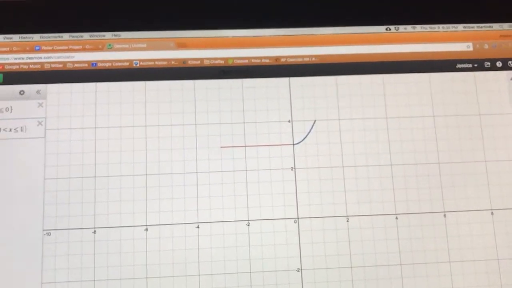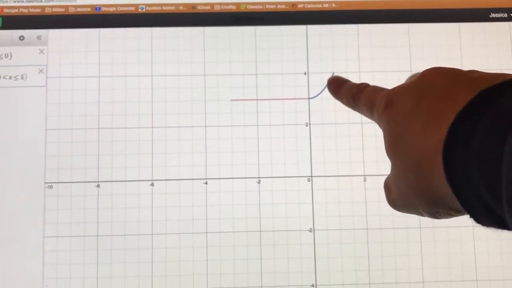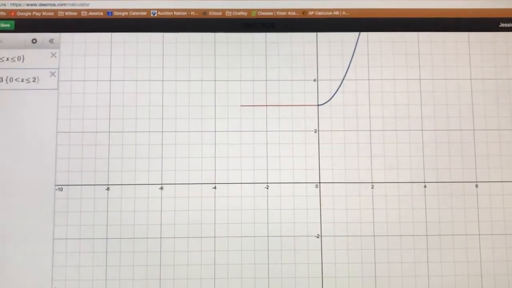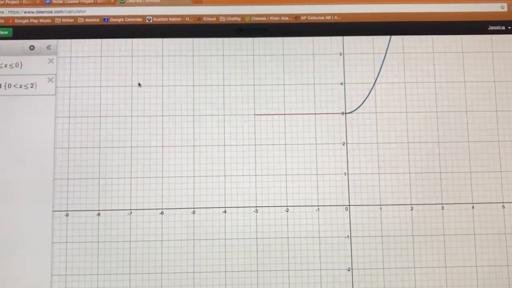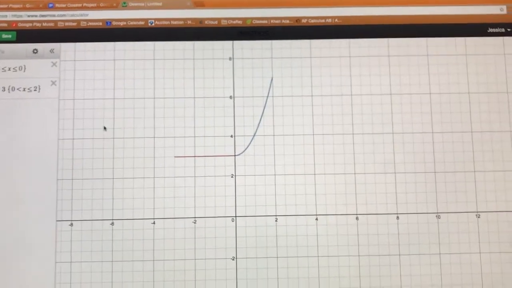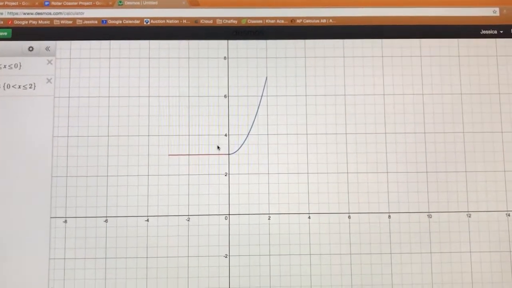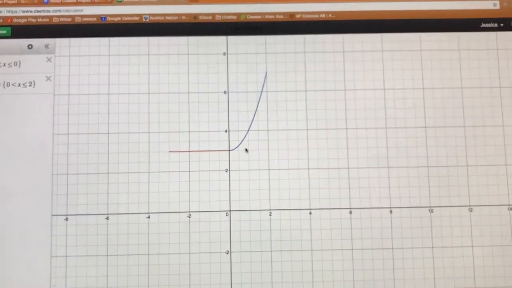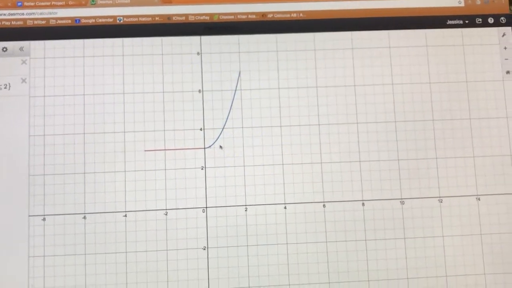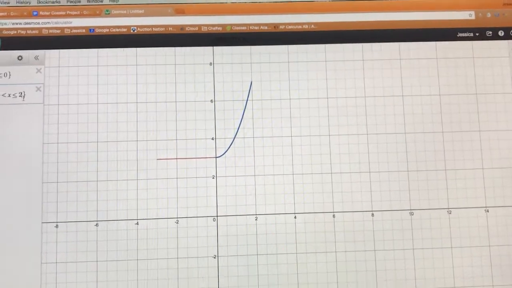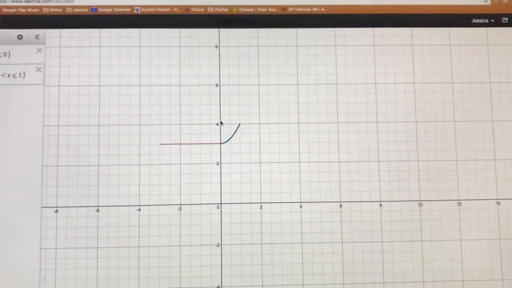Is less than or equal to, and then you can kind of make it go as far as you want. So I could let it be less than or equal to 1, and it stops there. I could say it's less than or equal to 2, and then if I zoom out just a little bit, it goes a little further, so it kind of just depends on what you want your roller coaster to look like. So I'll keep mine less than or equal to 1, just so that it only keeps it limited to that first little part right there.